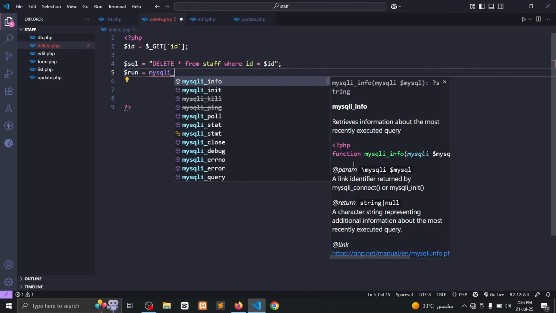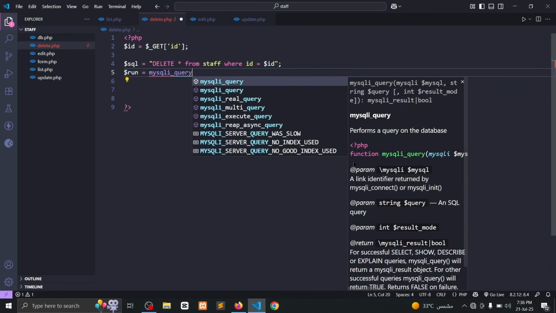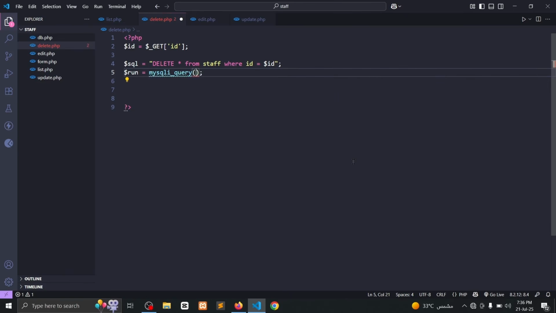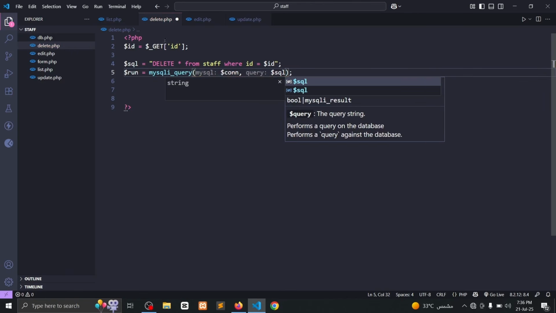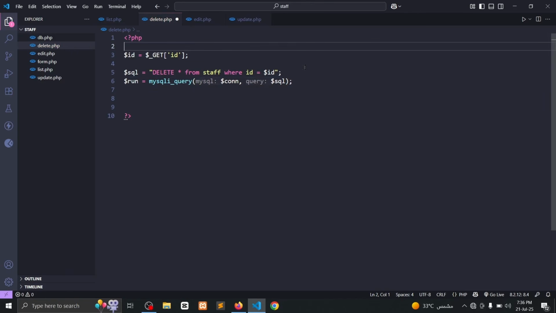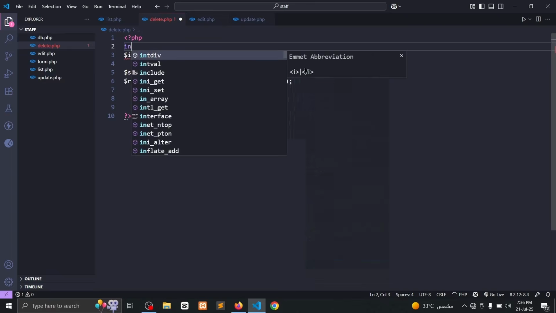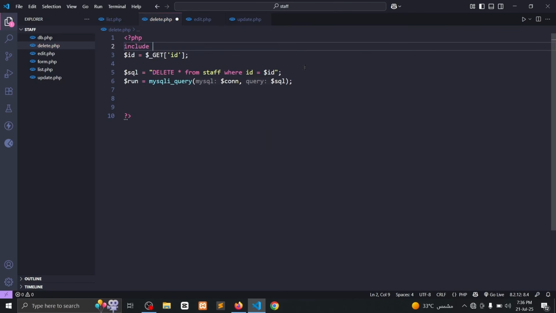MySQL query. I need a connection and SQL. We need to include the connection. Include db.php, that file.